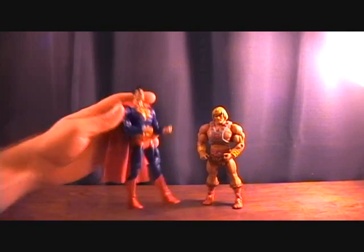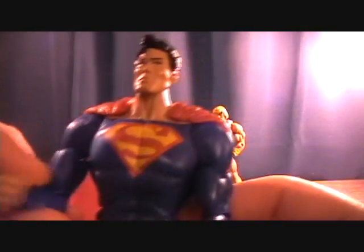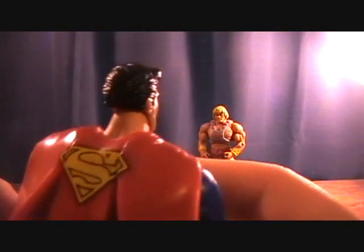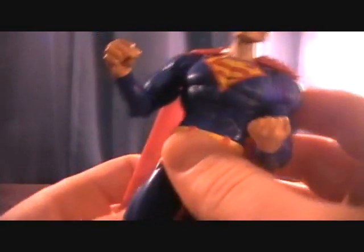But anyways, let's have a look at Superman first. A lot of people probably got this set just to get a He-Man, and probably didn't want a Superman because they most likely already had one. But for me, it was kind of nice because I didn't even own one. It's got the S there, just a regular red cape, kind of a softer rubber, standard uniform outfit.